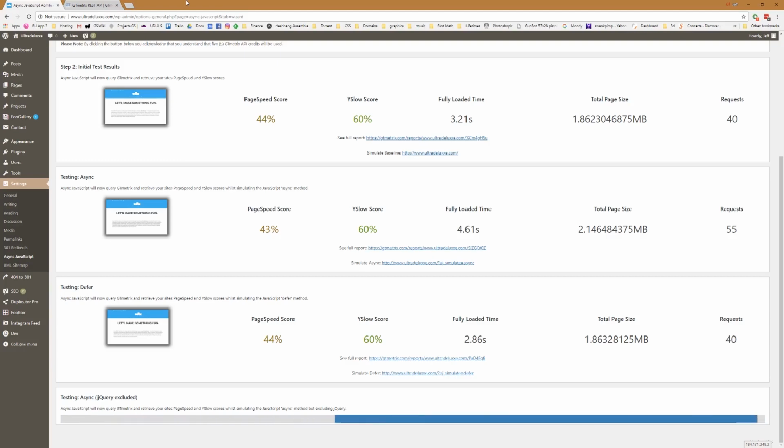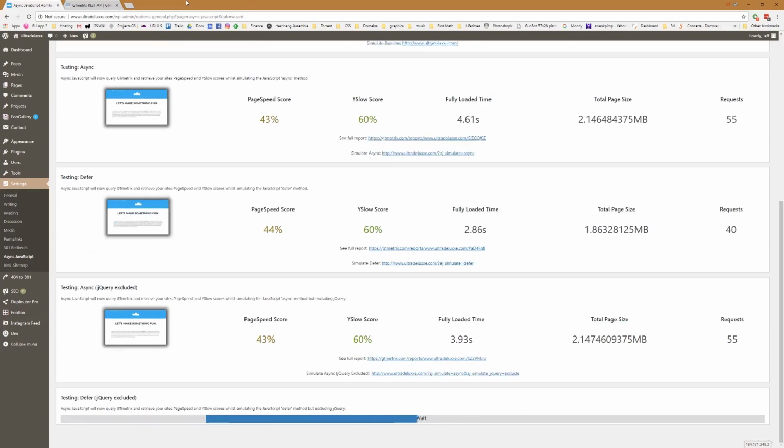This is going through and testing async as well as defer. Defer is, well, just what it sounds like. It defers that call for that script or that asset or whatever it is until a later time. You can see here that there's slight variations in the score, so it's testing whether jQuery needs to be on the page as a core library, if jQuery can either not be loaded or it can just be pushed off as an end asset.